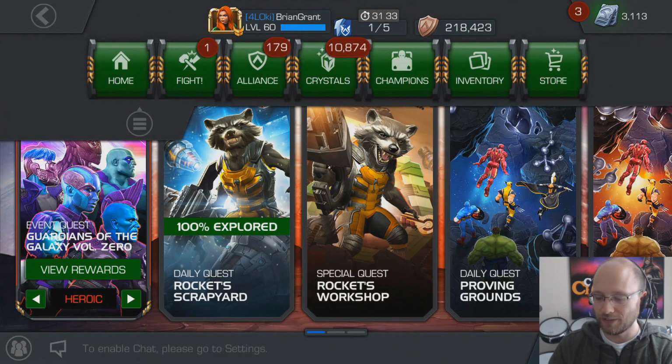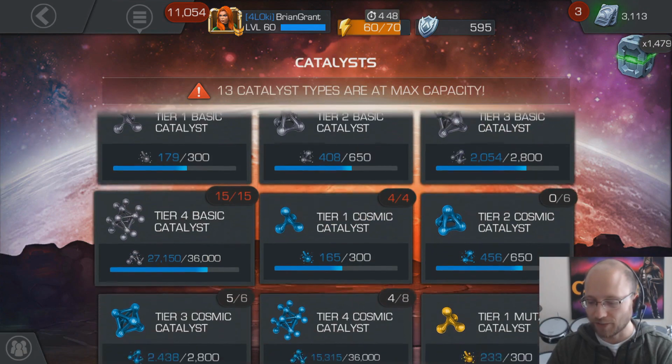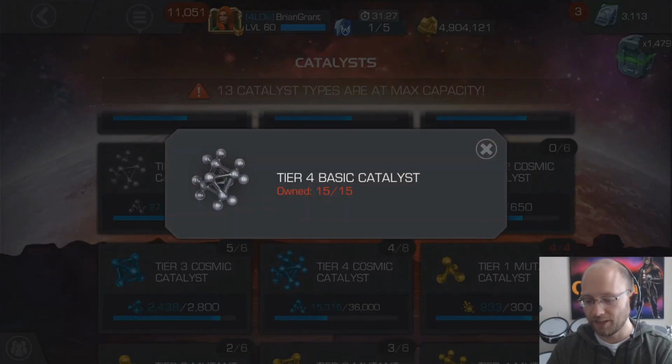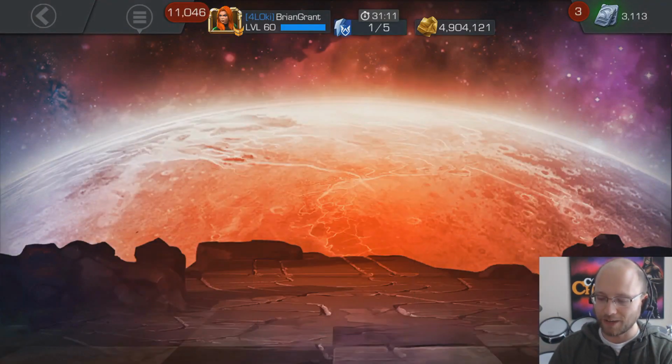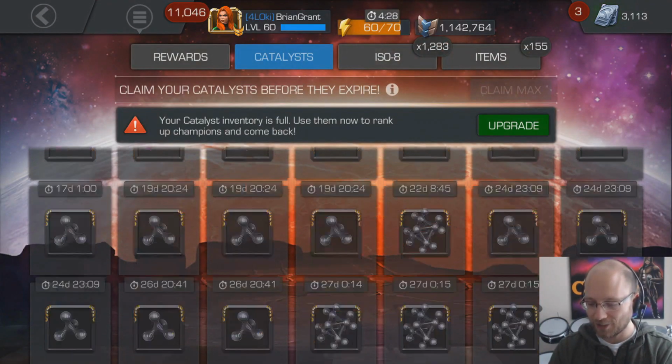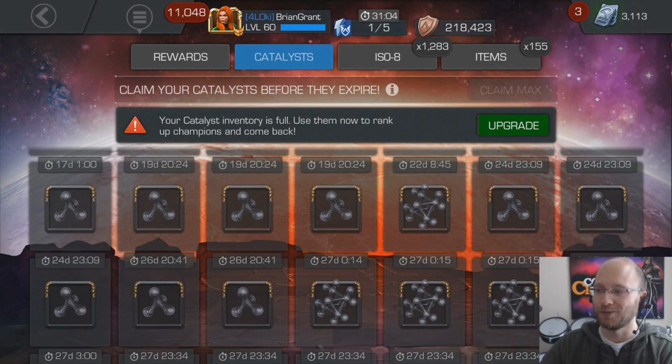Alright, let's talk about the basic catalyst now. So basic catalyst. I actually have a lot of these things right now. And a lot of these are actually still from when the rank down tickets were here. I ended up dropping a lot of my champions just because I needed these things so badly. So I ended up taking down a lot of my champions, got back a lot of these tier 4 basic catalysts, and I have 15 of these right now. And if we check my stash, I even have 4 of these things sitting in the stash. So I have 19 in total.